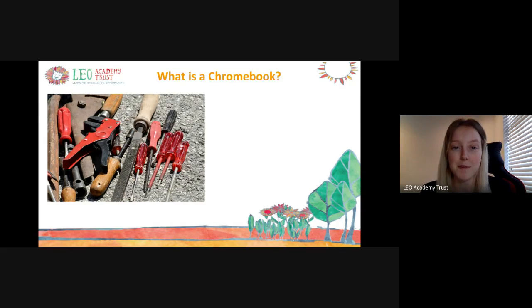It's important to remember that the Chromebook is just another tool. It doesn't mean that they are used in every lesson. It's very much about having a tool that can support them in their learning. Teachers get a lot of support and training, and that's part of our role, Graham, myself and Cheryl, to support teachers in using the right tool to help children learn. In a similar way that children are still doing their handwriting in exercise books and using physical tools in the classroom, their Chromebook is just another one of those in their tool bag.